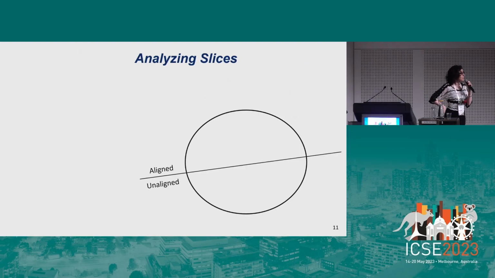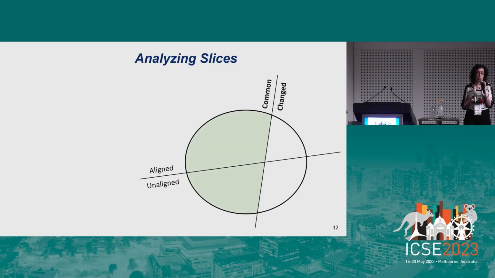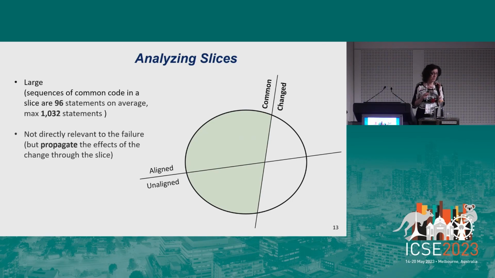So what I mean by this is kind of going one step backwards. We already figured out that a dual slice will contain two types of statements, aligned and unaligned. But when we analyzed the slices, we observed that there is a different, orthogonal separation. It also contains statements that are common, so unchanged between the versions, and statements that changed between the versions. And the number of common statements is actually significantly bigger than the number of changed statements, because changes in programs are relatively small compared to the entire code base.